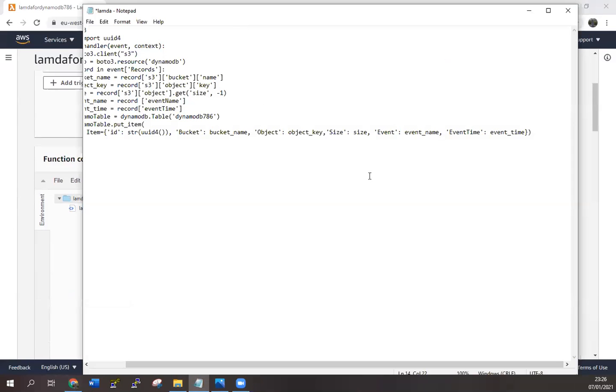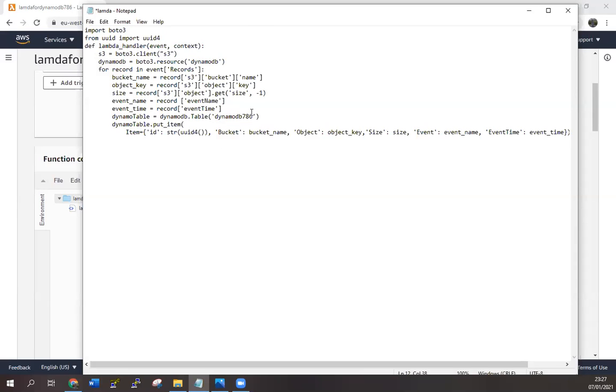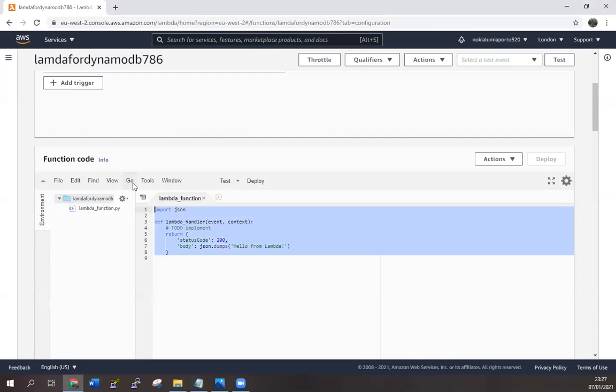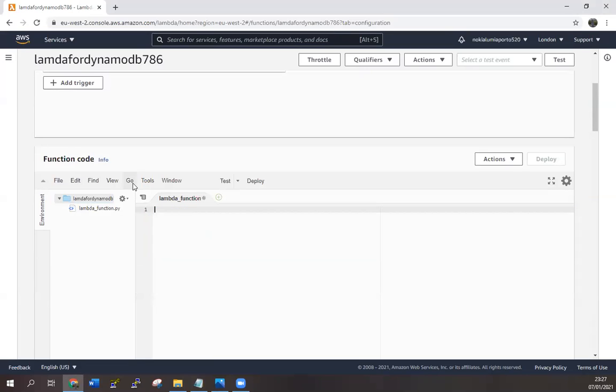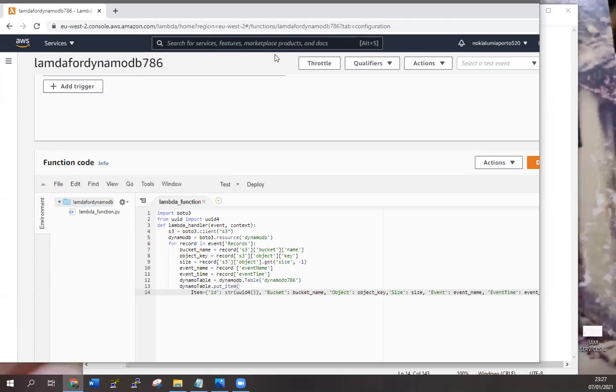That's the code I'm having here. Delete all that. Put this code. Change that DynamoDB table name, whatever we gave there.